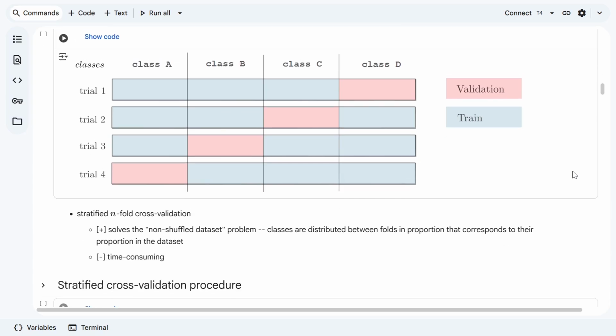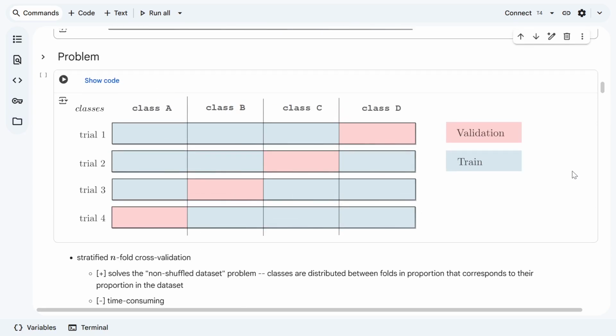It turns out that even performing cross-validation, we can still get unlucky when we are splitting our data set. That may depend on the classes and the balance of classes that we have in our data set and how we perform the cross-validation. Here is an example of an extreme case of unlucky splitting. I have 4 classes in my data set and I am performing this 4-fold cross-validation. So I'm taking 25% for validation and 75% for training. And here you see the case.